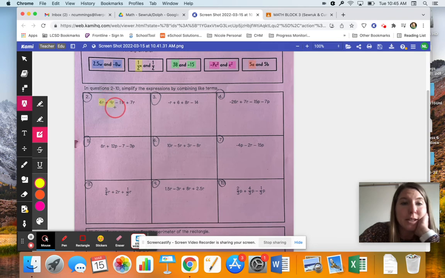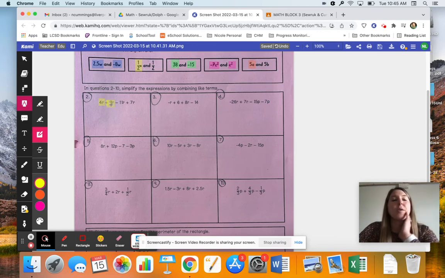It's really important that you highlight the sign with the expression that you have. I have a negative 11R. And I also have a positive 7R. These 4 terms you could just combine right in your calculator and leave the R at the end, but you do not have to solve that for today.